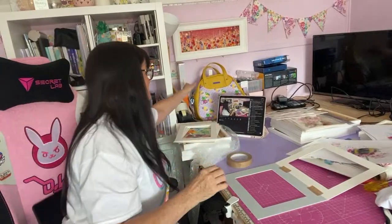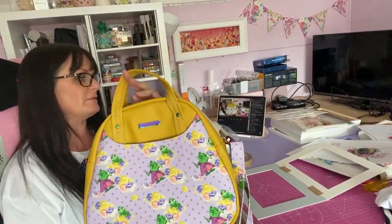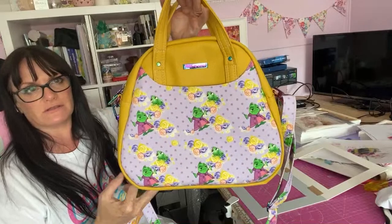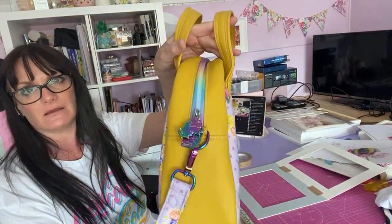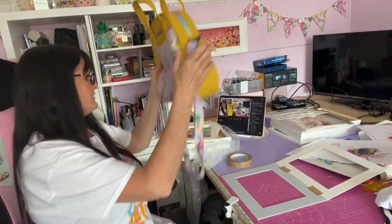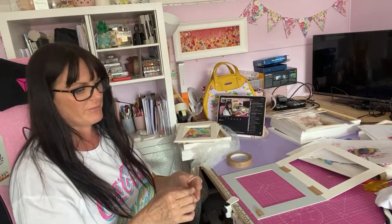Love the handbag, yes. Did you see the video last night that I did unboxing it, Corinne? 10:20 p.m. That's a good time then. That's ideal. Corinne, did you see the video? It's one of Lauren Mormino's bags that she made, and I bought it, and it arrived yesterday. So I did an unboxing, and I did it live yesterday. It's on YouTube. Go back and check it out. It's lovely, isn't it? Really nice. I'll put it up there, look, for everyone to see. You missed it. Go back and have a look. You can skip through bits that you don't want to. You don't have to watch the whole lot, do you? So the unboxing is at the beginning.